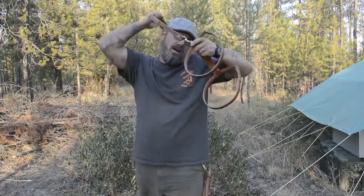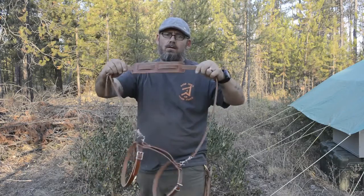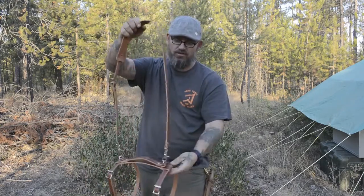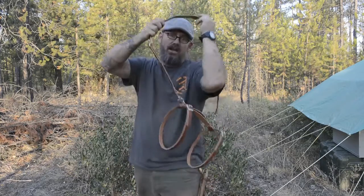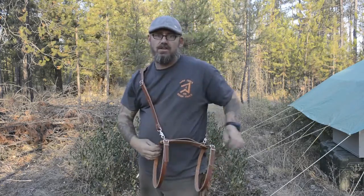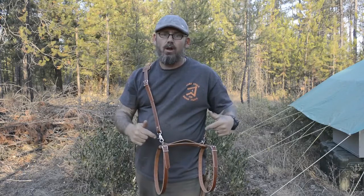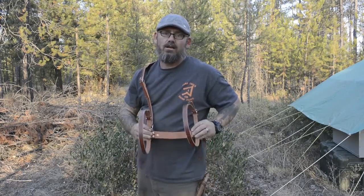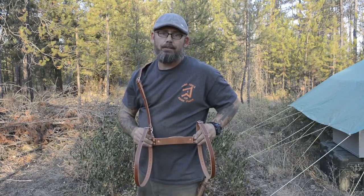So I finished the shoulder strap, and I edged all of the straps and everything that wasn't previously edged. Everything fits together nicely. So now I'm going to go roll up my canvas tent and my wool blanket and show you how it all fits together.